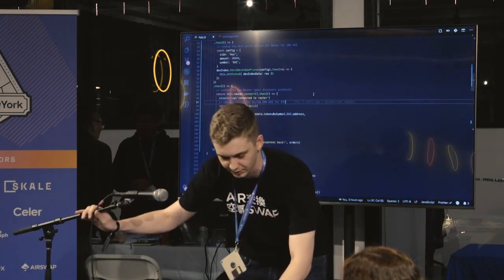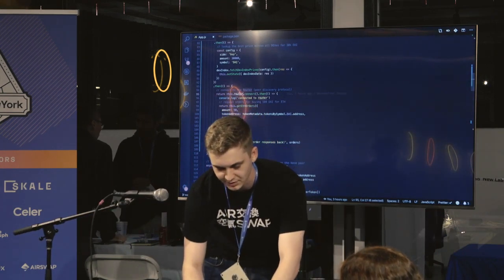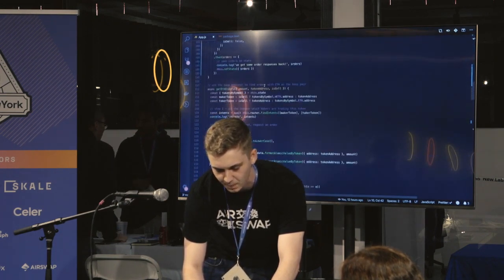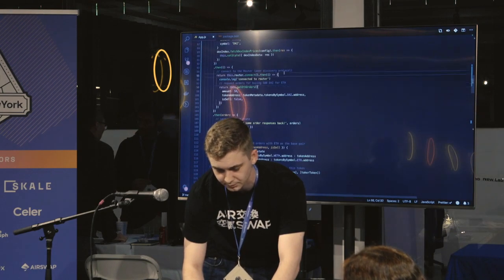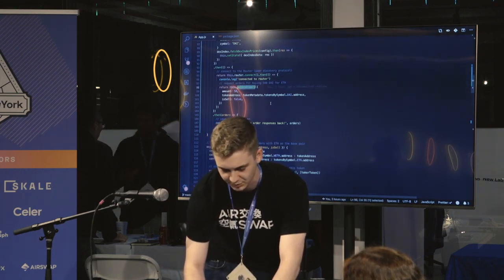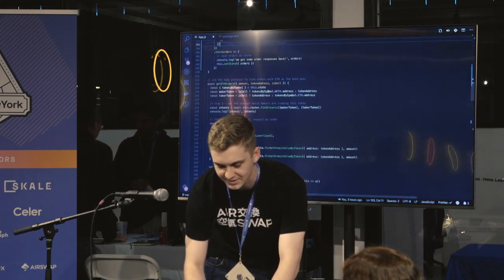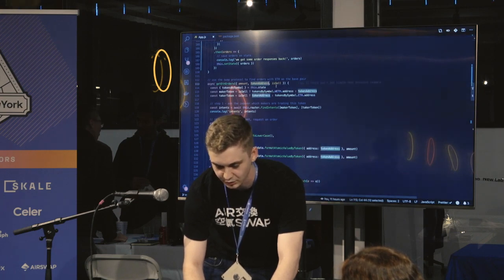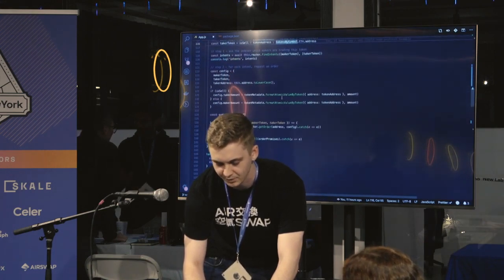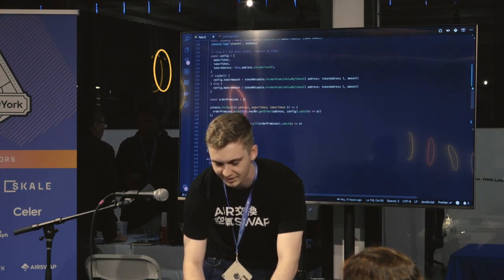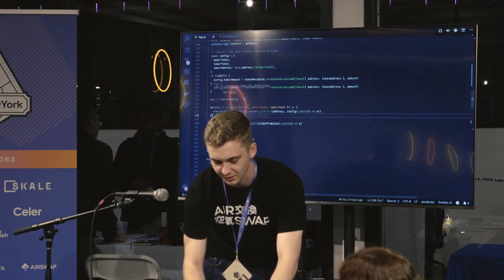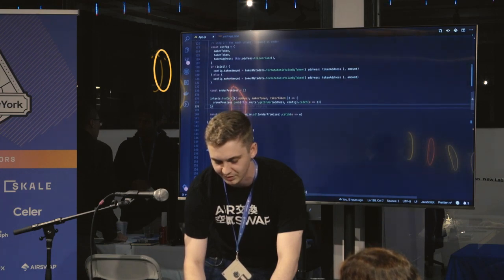So let's look through the code here real quickly. The first thing we're gonna do is connect to the router, and this is coming from one of our classes in our library. Once we're connected, we're going to get ETH orders. This is a helper function that I just wrote specifically for this example. Basically, it looks at the token address that you want to buy or sell, the amount, and whether you're on the buy or the sell side. From there, it reaches out to the router and gets back a bunch of orders in this promise. We set those onto our state, and that's how they're rendered on the DOM.